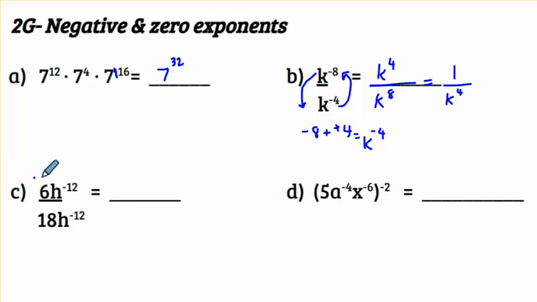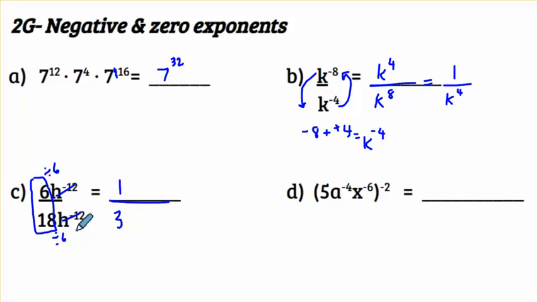For C, we deal with our coefficients first because those are just regular old numbers. So that's a fraction that can be simplified by dividing by 6. So 6 divided by 6 is 1, and 18 divided by 6 is 3, so we wind up with 1/3. And now look here, guys. The easiest thing to do here is just say, oh, these cancel out. They're the exact same thing, right? If you have the exact same thing, base and exponent on the top as you do on the bottom, gone.